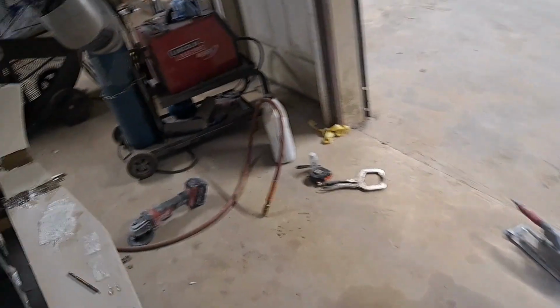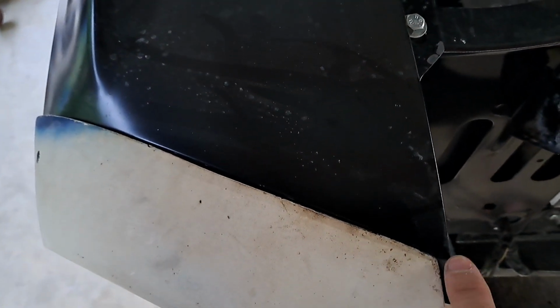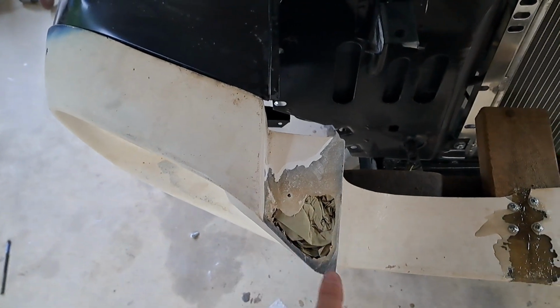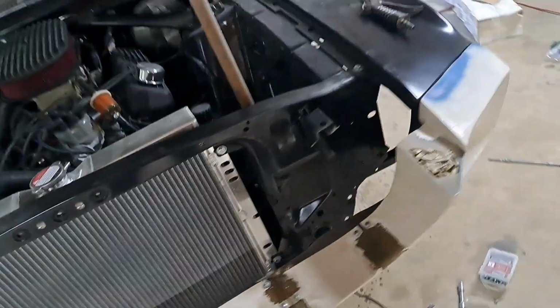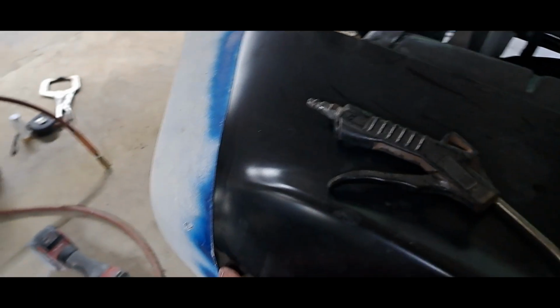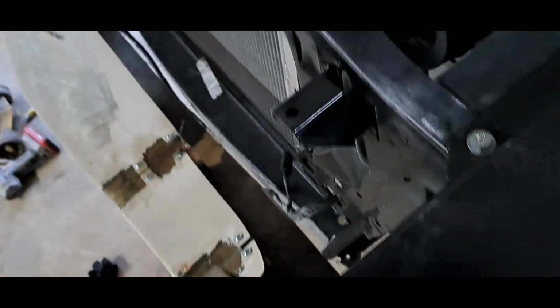And where it don't fit, like right here, see that don't line up? Well, you just grind all this down and wipe it with green fiberglass filler, and just remake your gap. I ground all the top out of this to get my hood gap, get my hood clearance underneath it, because I don't want it rubbing the paint off the top of my kit when it's painted. But in order to get this thing to fit as good as it's fitting, which ain't too good, this one fits pretty good, sticking out a little bit right here. Still doesn't line up right here.